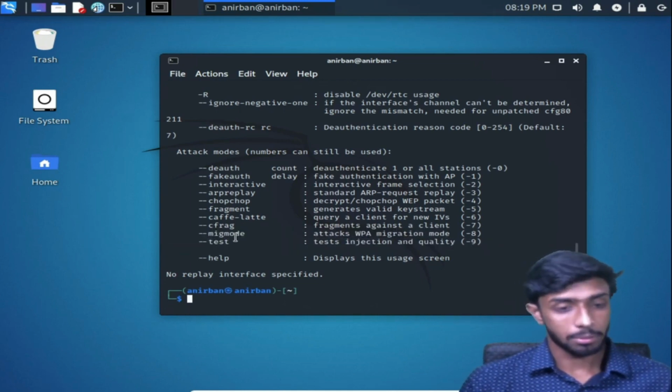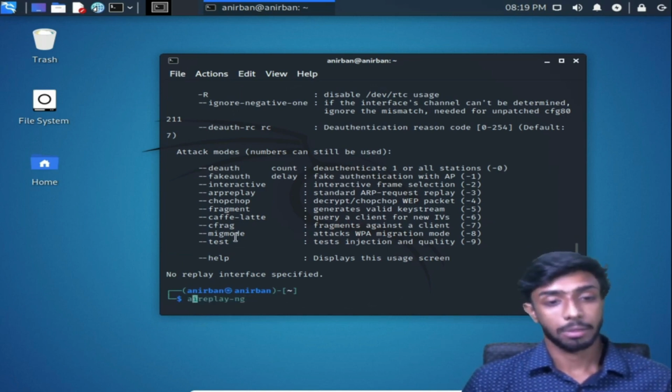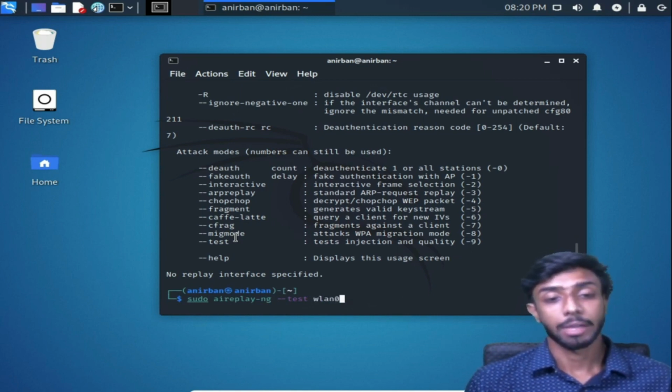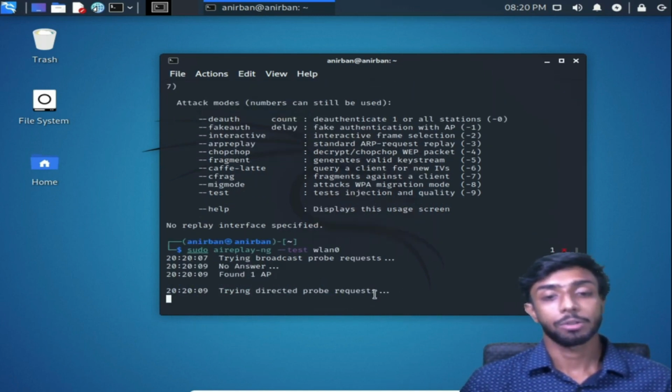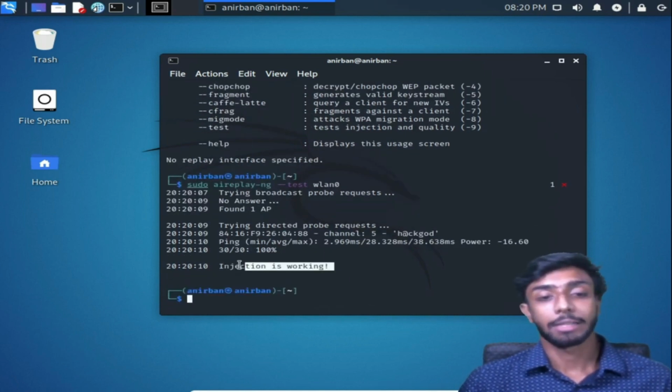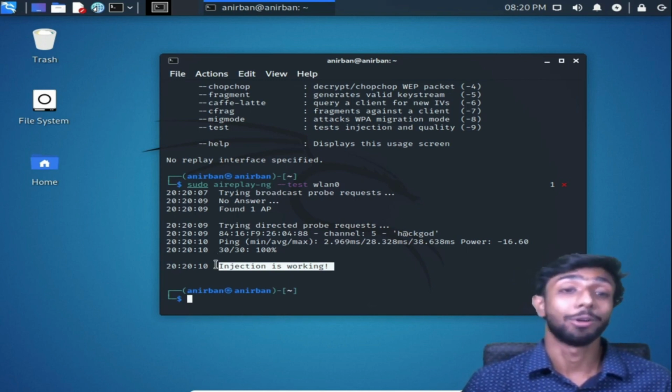I'll type sudo aireplay-ng --test, then the name of the Wi-Fi interface, wlan0, and hit enter. It's trying to broadcast. Now you can see it says injection is working, which means it also supports packet injection.